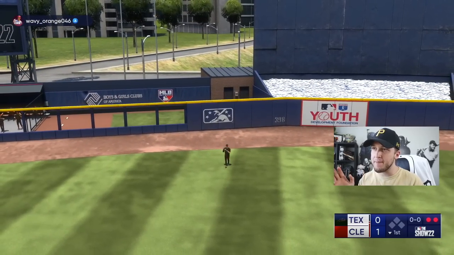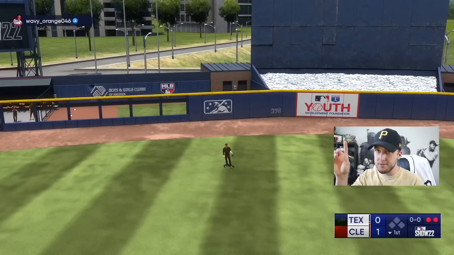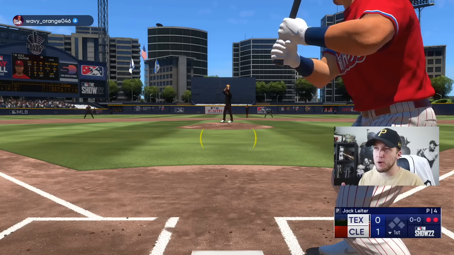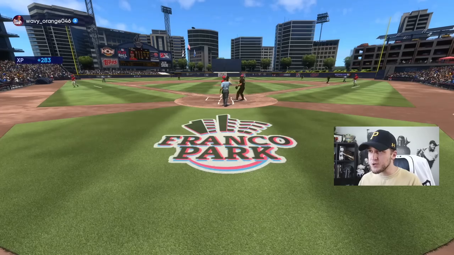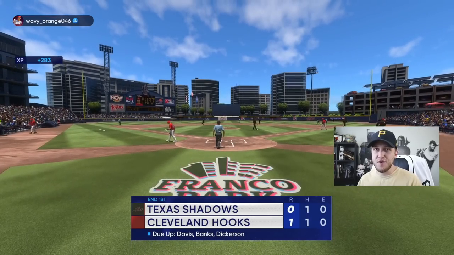So if you're brand new to MLB The Show or you just don't know, even though it says good, if your little bar... give me one second. If this bar right here is more towards the yellow as opposed to the green, it's never going to be a home run. And then we strike out with Cole Calhoun. So, of course, the only offense that we got in that inning was from Rafi.